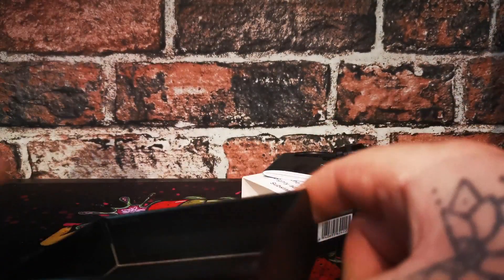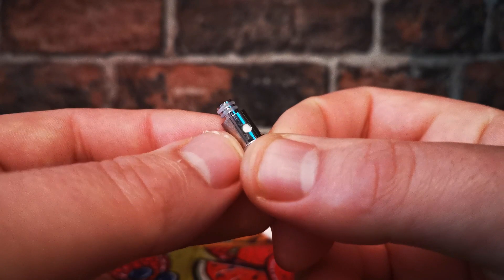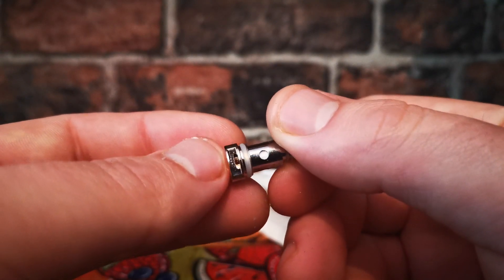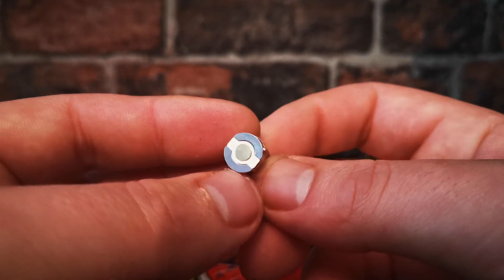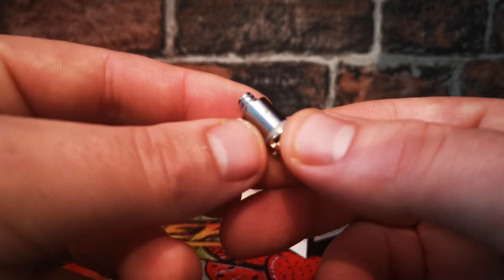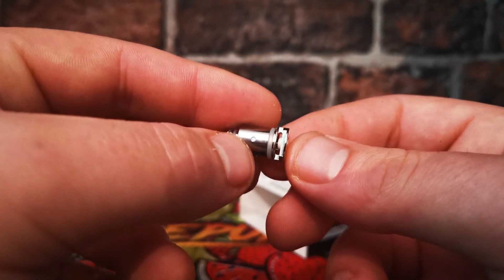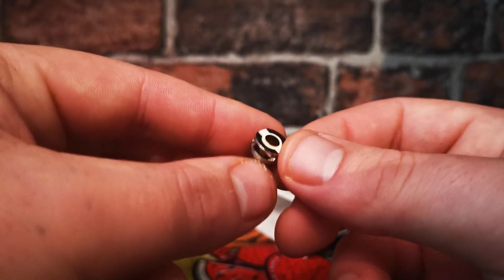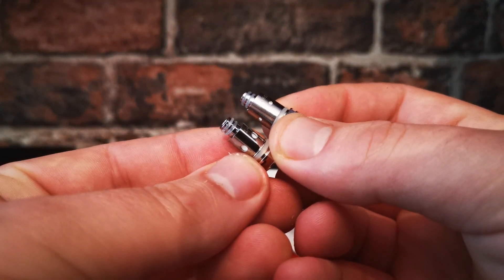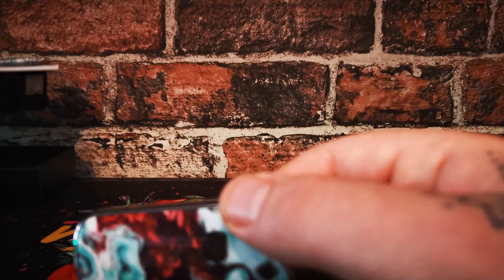You get a little foam sleeve. Inside you get this little 1.4 ohm round wire coil - it's got two little O-rings on the top, pretty sizeable wicking ports, a little bit of airflow on the bottom, and your positive and negative connections. Then we've got the 0.6 ohm mesh coil, which gives a hell of a lot of flavor and vapor with a sizeable airflow port. Look at the size difference - the 0.6 mesh is a hell of a lot beefier than the 1.4 round wire.